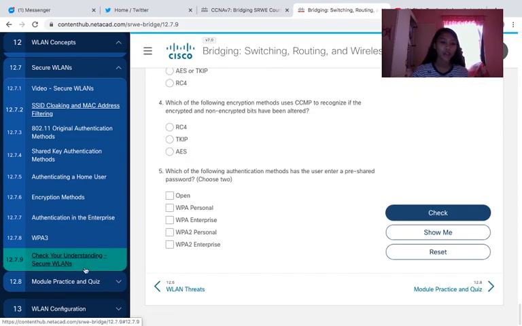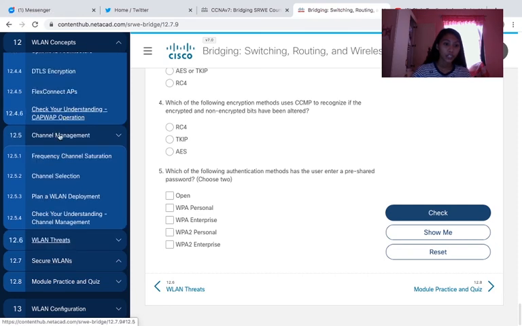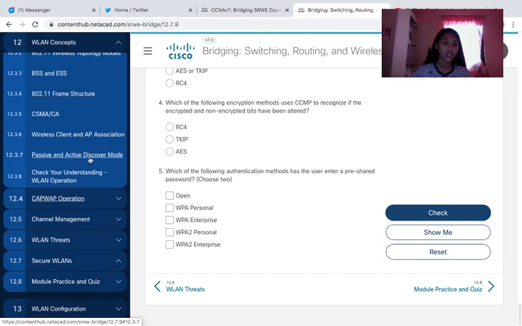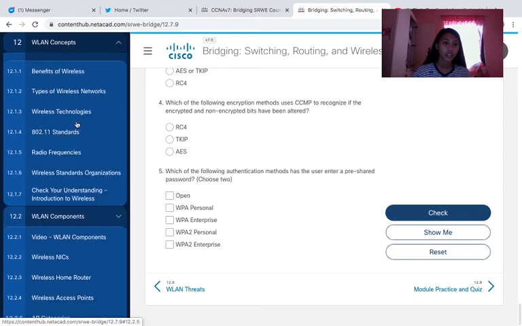Last for our CCNA version 7, we have Chapter 13, the WLAN configuration.